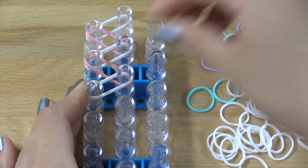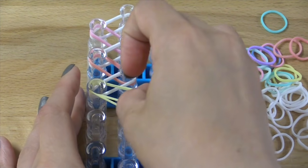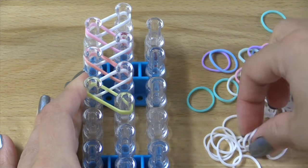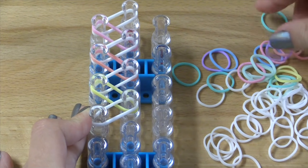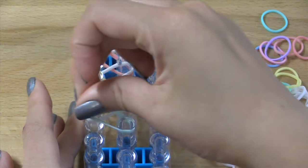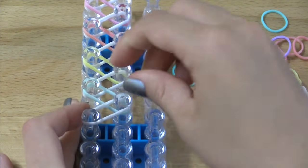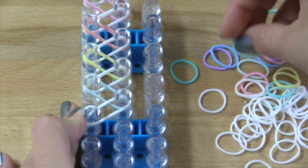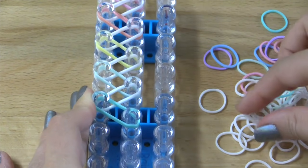The layout is exactly like a single chain bracelet, it's just that the hooking process is a little bit different. So I'm just going to continue on with my double bands down to the end of my loom. And I'm not going to go super slow on this just because the instructions and the steps are pretty easy to do.